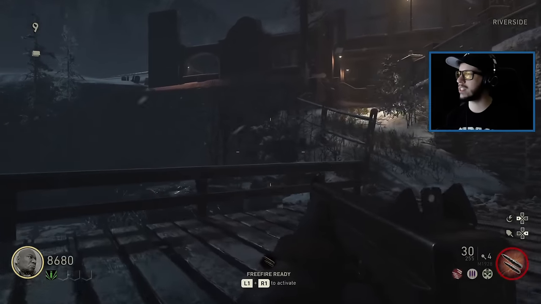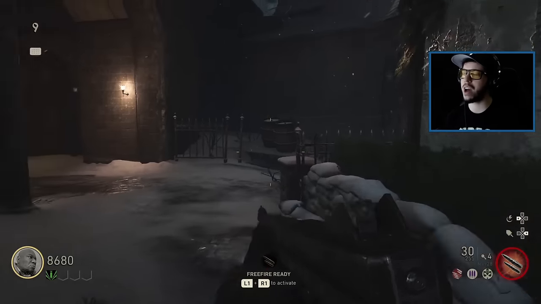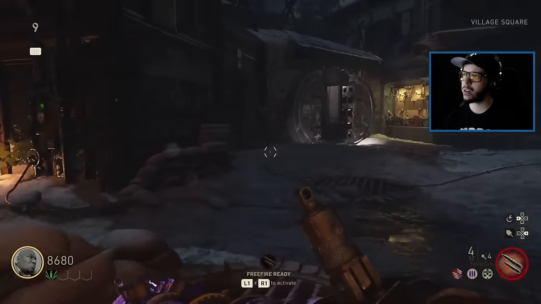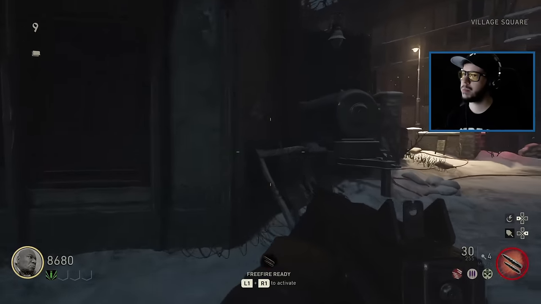Alright, so there's one in the sewer. There's one downstairs. Once we figure out where they all are, then we can do this. Where are the other ones, guys? Do you know? Near the bunker door, someone said is one. Where is that gonna be? Oh, this is the bunker door.